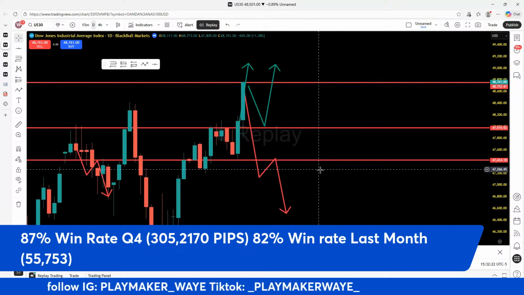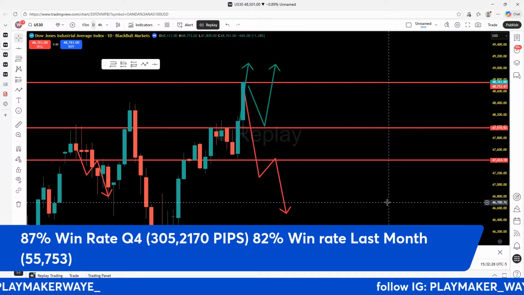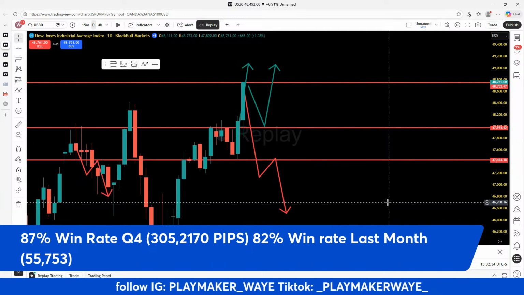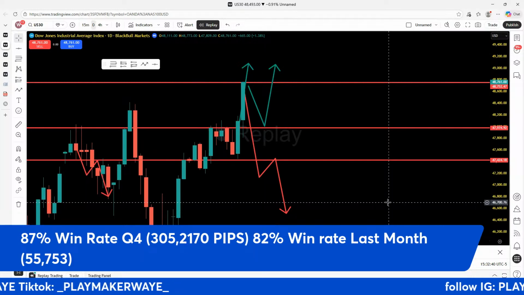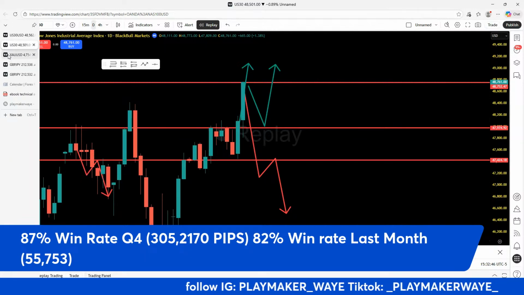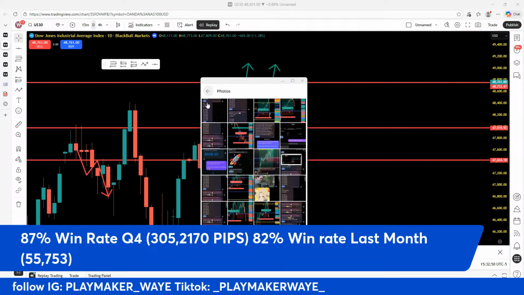Very, very simple. Again, if we're in an uptrend, no matter what, until the trend is broken, only go for buys. If we're in a downtrend, no matter what, until the trend is broken, only go for sells. By simply only going for buys in the uptrend and only going for sells in the downtrend, by default, you're going to win more trades than you lose. That's why our win rate's so high. It's not because we take every setup, it's because we only take A+ setups.